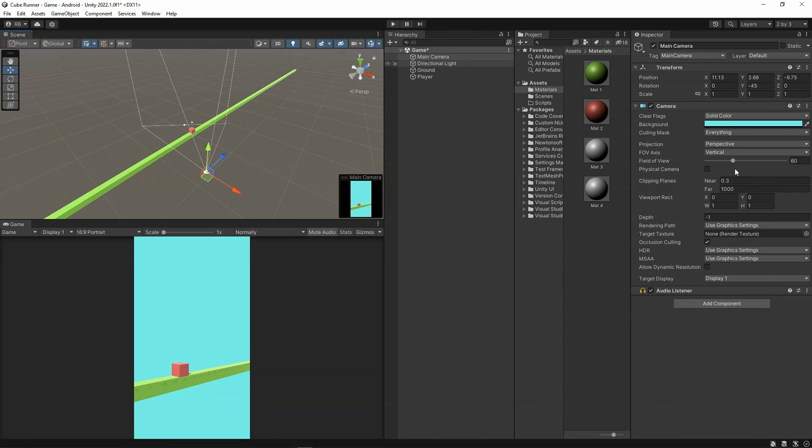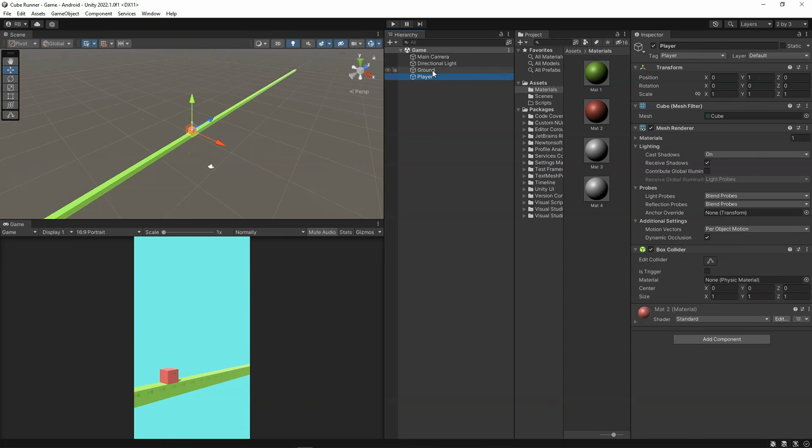Also, we can select the field of view and we can make the field of view bigger or smaller from here. So I think I'm gonna make it something like this, and then I'm gonna make it something like this. All right, so this view looks cool, and this is looking already like a game. You can keep it like this, whatever you prefer for your game, because it's your own game. So I think I'm gonna keep it somewhere like this. This one looks good. So with that done, we have our player, we have our ground.